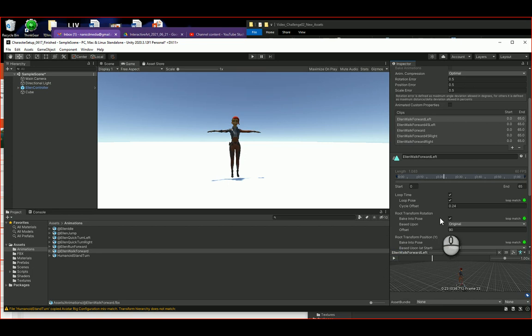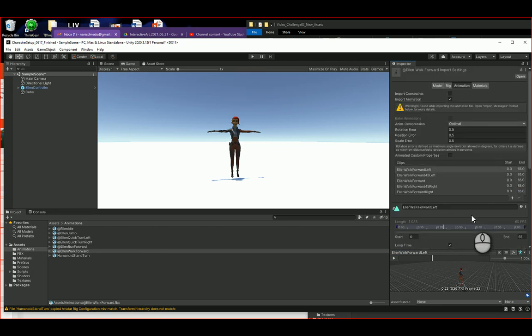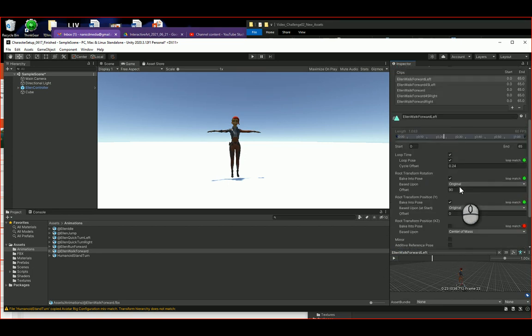There's one thing you need to think about. Depending on the Unity version, sometimes with root transform rotation, some of the files may have a body orientation.